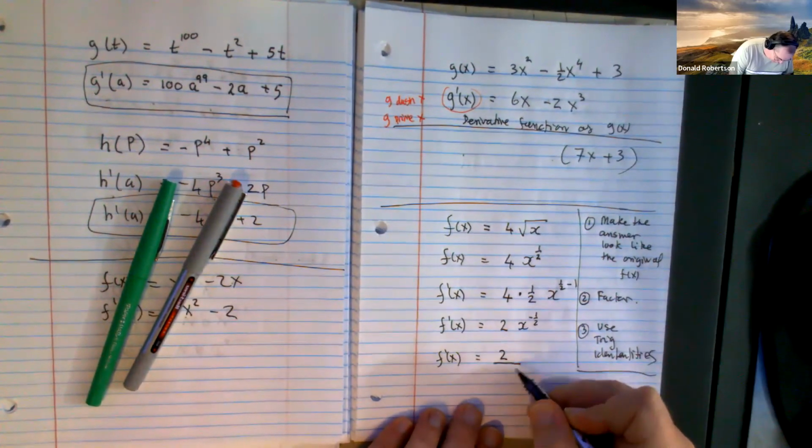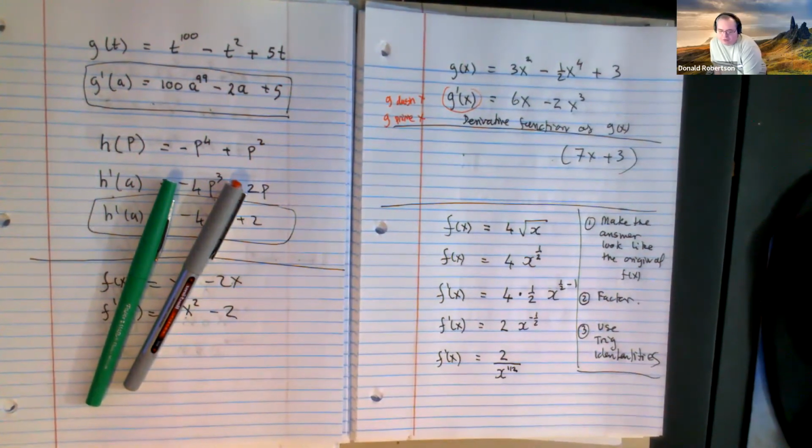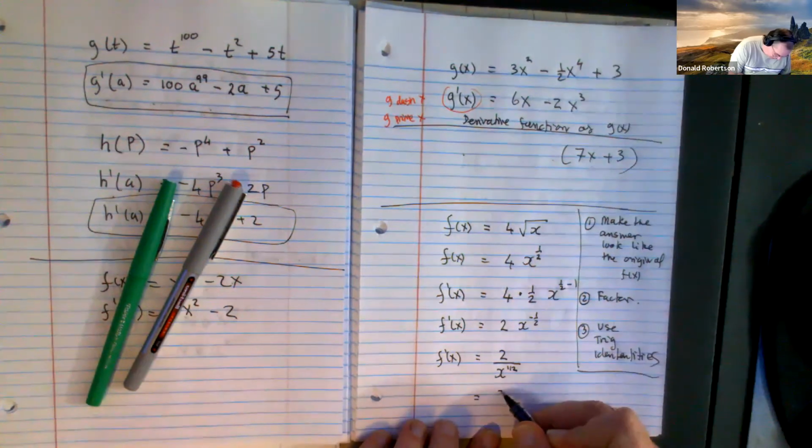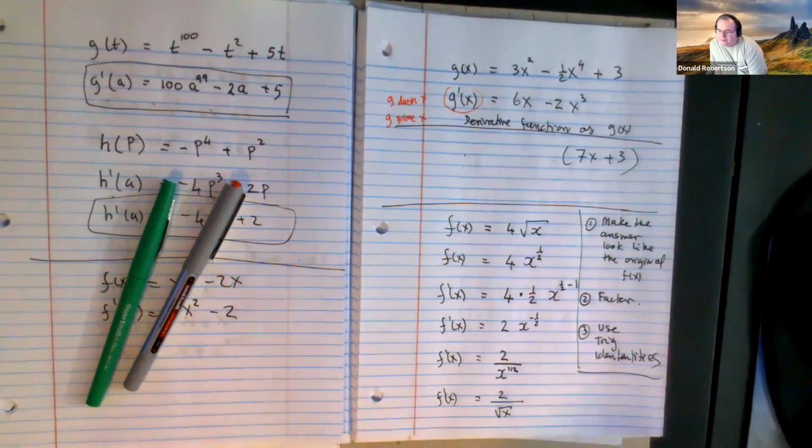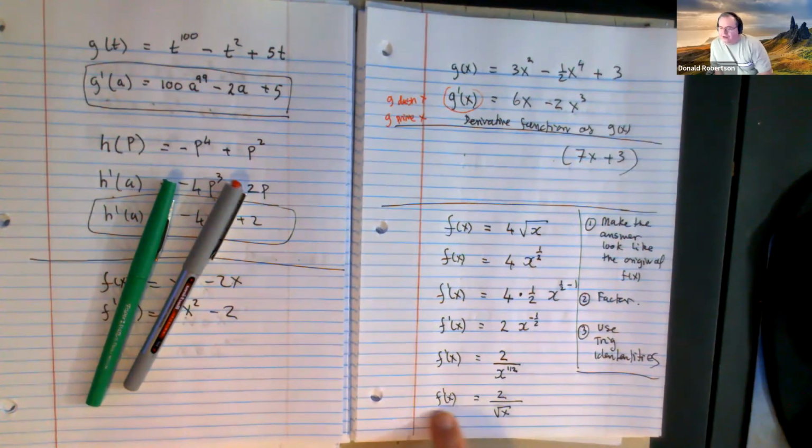First thing I'm going to do is use a property that says negative powers can be written as fractions. So x to the negative a half can be written like that. Are you comfortable with that? Negative powers can go downstairs. And now that I've written it that way, can you see that I can now turn it into the guy I want? And so this would be regarded as the proper version of the right answer.